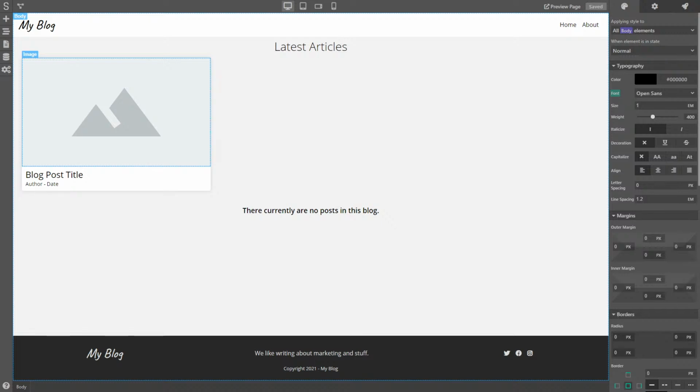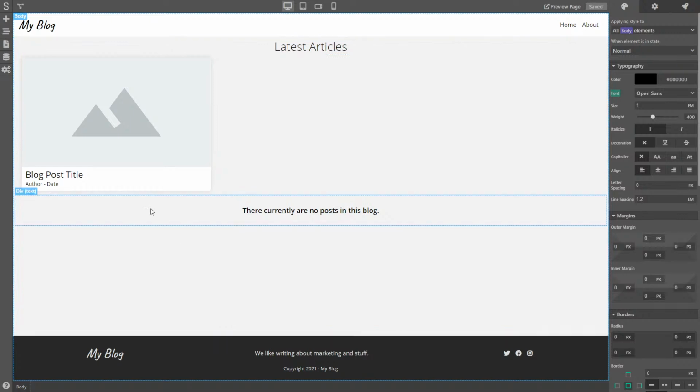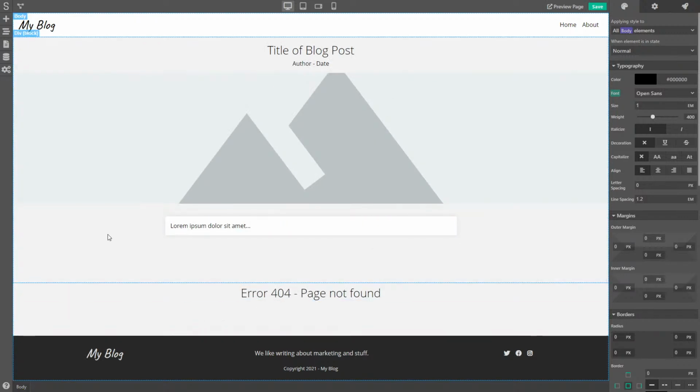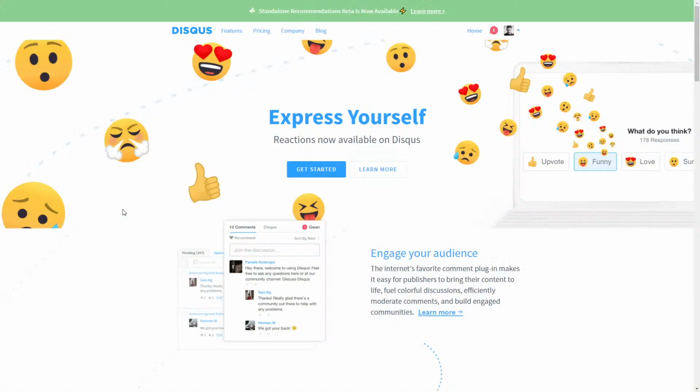Live no coding session in which we are going to add a comment section to our blog website we've created in the previous live no coding session. So to add a comment section to our post pages, there are really different ways you can achieve that. The very easy way is to use a service like Disqus.